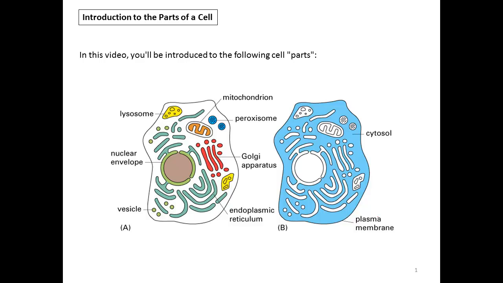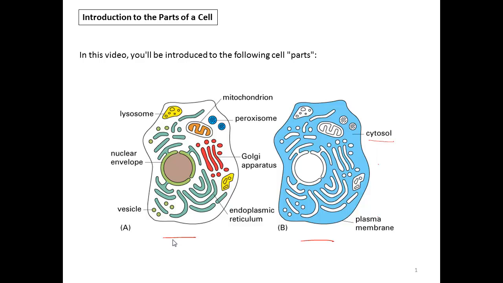All right, having been introduced to a number of big concepts in biology, we'll take an introductory tour of parts of the cell. Here we see two figures of the same cell. I'll start on the right. You can see this large area that's in blue. This is referred to as the cytosol. This is all the material that's inside the plasma membrane, but not inside an organelle. And lots of things occur in the cytosol, and we'll learn about those.